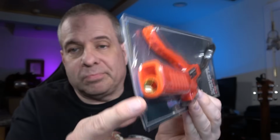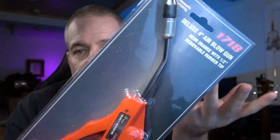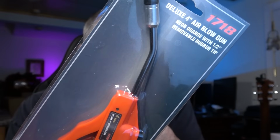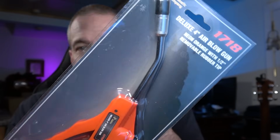And just screw in your airline fitting there. And what can I say about it? It's a blowgun. It doesn't cost $50 like the Mac ones and some of the other tool truck brands do. So why not save yourself the money, get yourself something that's equally good, and get yourself a 4-inch blowgun from Astro. I'm glad we're restocking on these because I just sold the last one I had in the truck today.